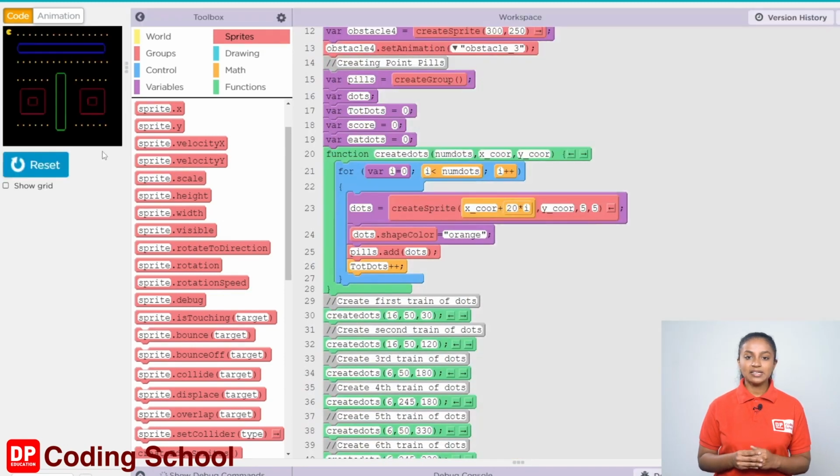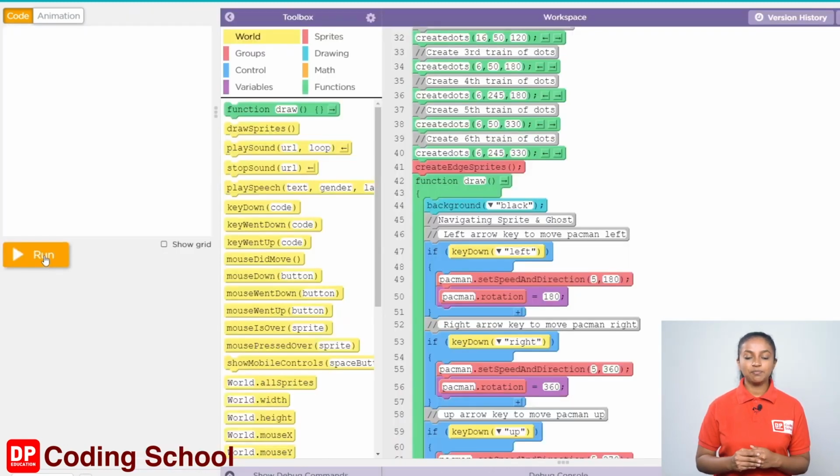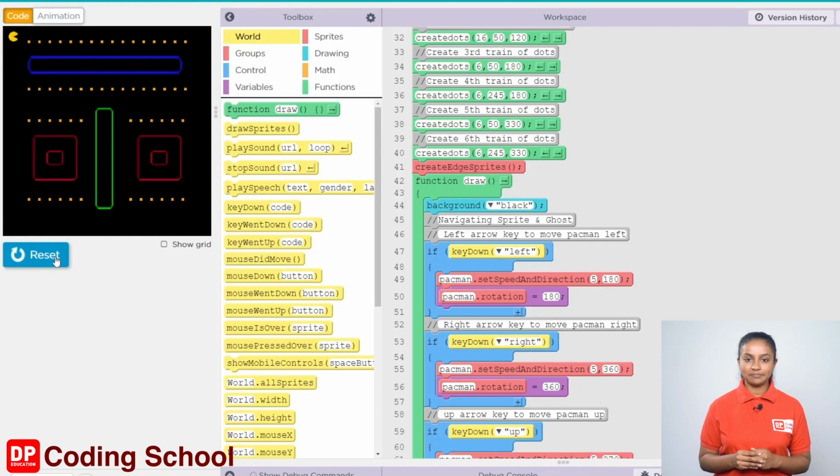Okay, now let's click the run button. I move Pacman along this dot line. Now press the down arrow key and change the direction and move down. Now when it hit an obstacle, Pacman stopped. But there is a little lag. The score is not displayed while playing this game. Although we have counted the score, it has not been displayed here.